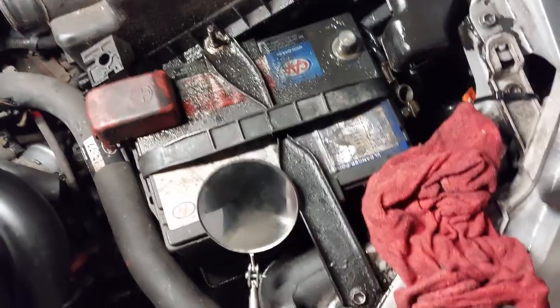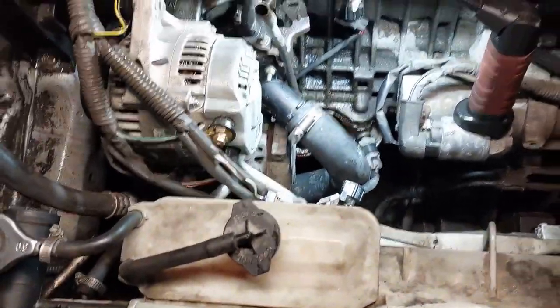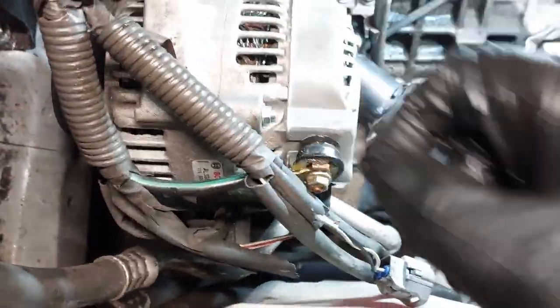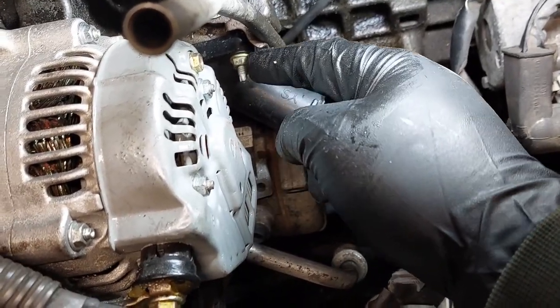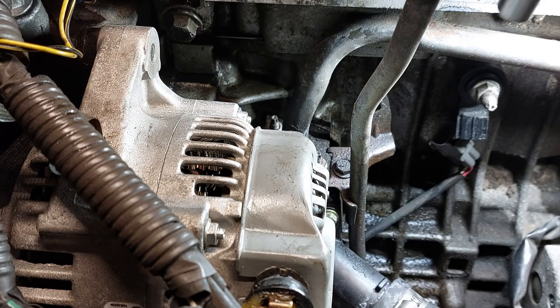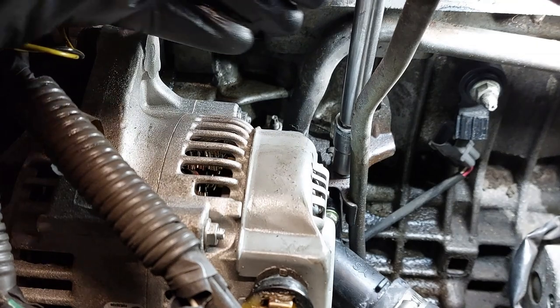I also have the battery disconnected for safety reasons, because I don't want to short anything out as I'm working here. And maybe later, I probably have to remove the alternator, because I need to replace the thermostat housing because that's leaking. So for the dipstick tube, there's the 10 millimeter bolt. We need to remove that.